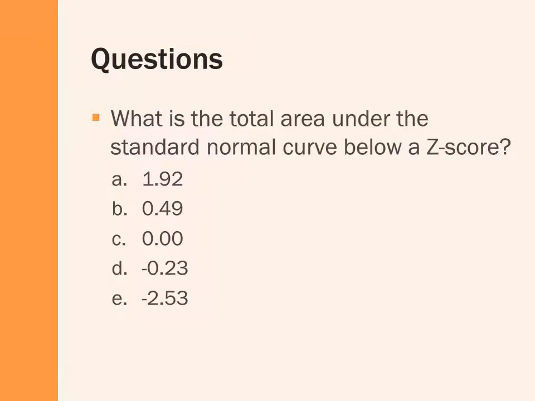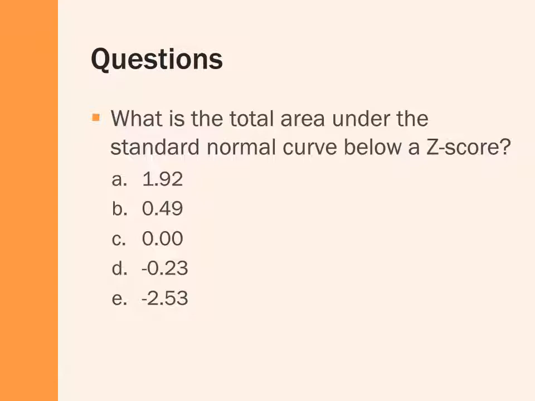In this last section to the tutorial, we will focus on finding the area under a curve that falls below a particular z-score value. That is, the entire area that is to the left of a given z-score. Up until now, we focused on finding the area between a given z-score and the mean of a standard normal distribution of 0, or finding the area between two z-score values.